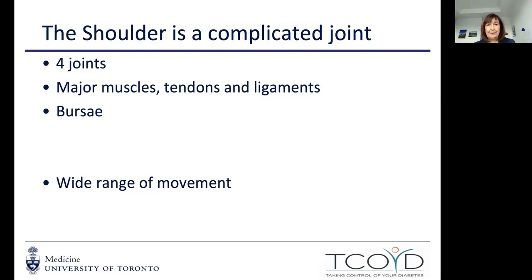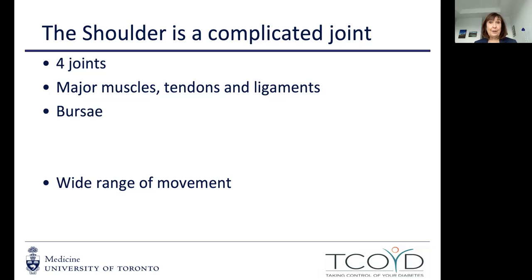The shoulder is a complicated joint. It's actually four joints. We've got the main shoulder joint, which, just for interest, is called the glenohumeral joint. Then we've got the joint where the collarbone attaches to the main part of the shoulder, where the collarbone attaches to the breastbone, and then the wing bone or scapula at the back is also part of the shoulder mechanism. So you can see that there are lots of areas in the shoulder that can be uncomfortable and problematic when people have shoulder pain. There are also a lot of ligaments and tendons and muscles around the shoulder, and we're going to talk a little bit about that when we talk about rotator cuff tendinopathy. And then, as I mentioned, there are these little cushions or bursa, and the shoulder has several, just so the tendons and muscles don't get rubbed and frayed as they go over the bony prominences. And so you can get bursitis in the shoulder as well.